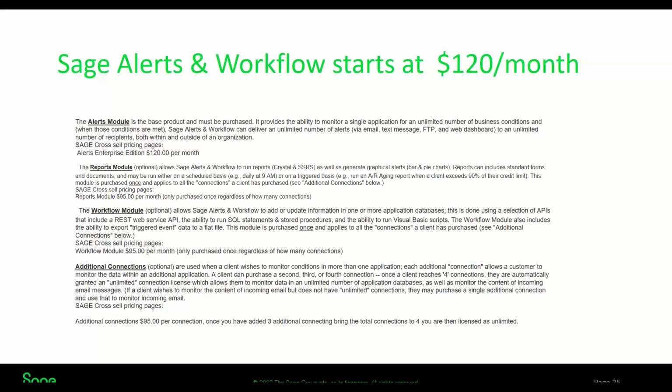So all the alerts that I talked about, and if you said you want to set up with Sage 100 to start with, or Sage 300 to start with, you're going to get 100 different alerts. They're soft coded again, so you can write your own or edit these to make them more specific to your business. But you're starting out with 100 different alerts. One of those alerts is going to cover, you're going to get the ROI out of one of them, but now you've got 99 extra just to backfill that. $120 a month will get you that.